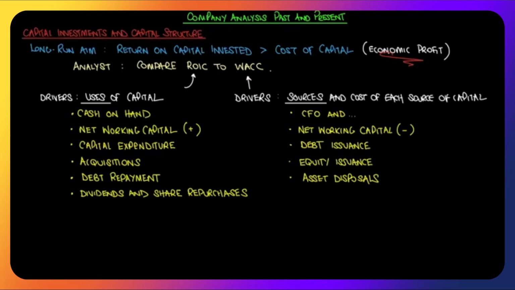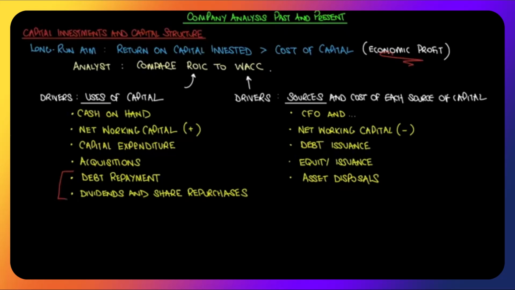Acquisitions, you go and buy a project effectively. You go and buy maybe another company division to try and generate more revenue, or you may pay down some of your debt or give money back to your providers of equity via dividends or share repurchases. So clearly down here, you're trying to reduce that debt outstanding.